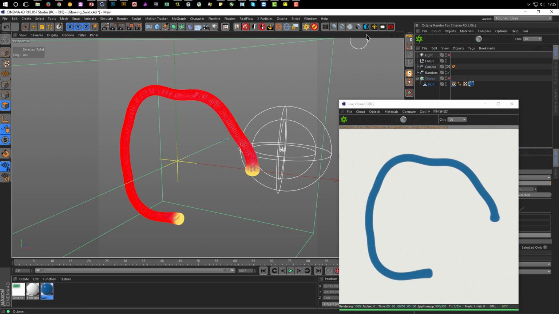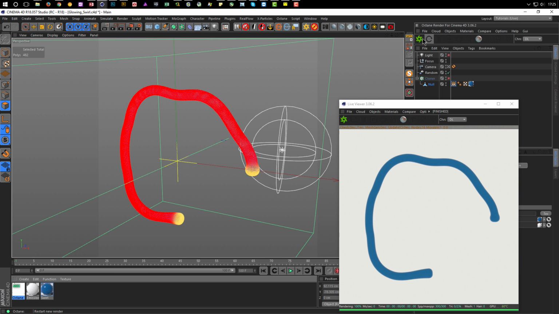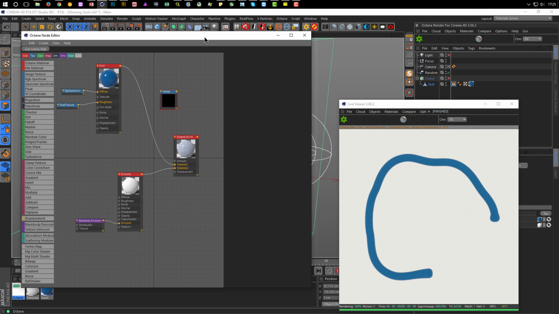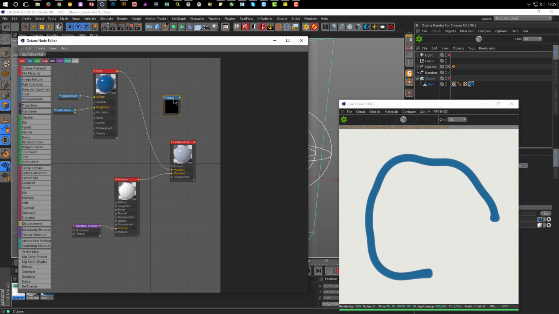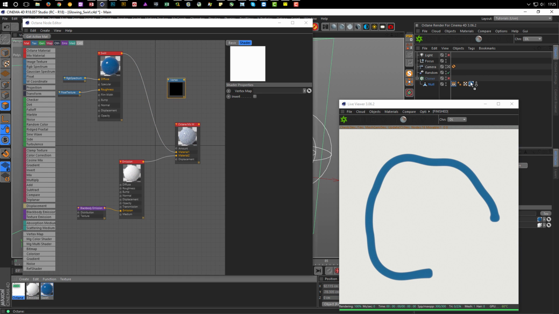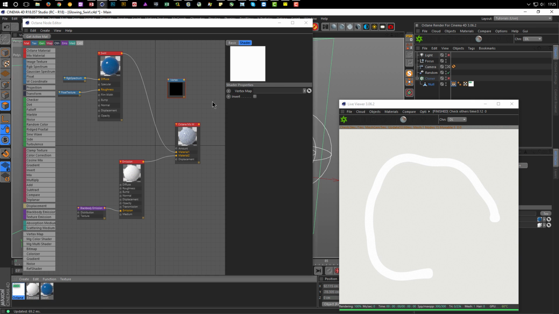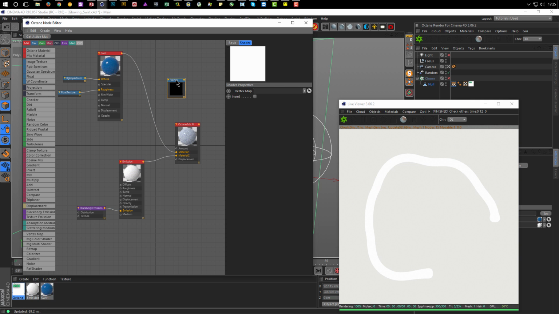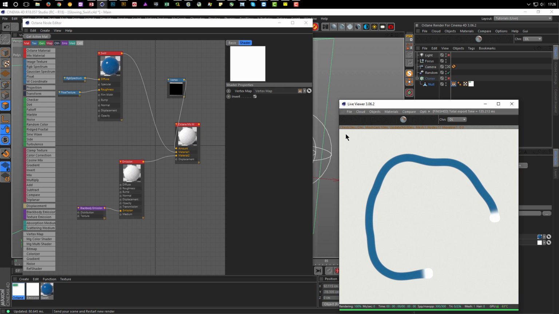That's it for the moment, and I go now to my mix material here and to the editor. And now we try the same. We have here our emission. So put the mix material on our sweep here. We have here now our emission, I think, and in this vertex map node we give the new vertex map, and drag it in as a mount. And ta-da, it works. Just invert it. Sometimes you have to send it again, and you see it works.